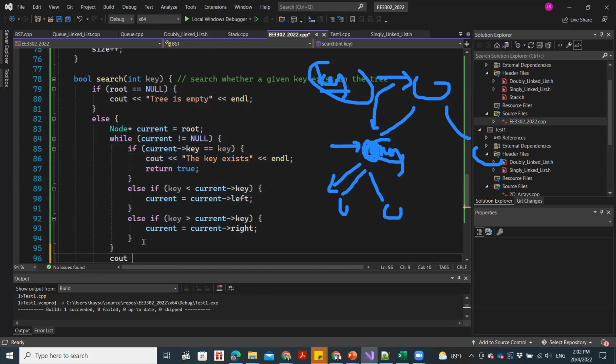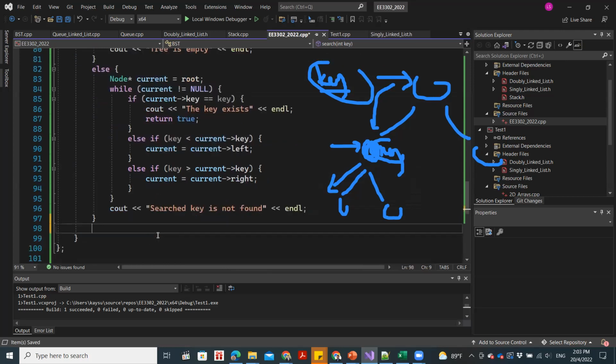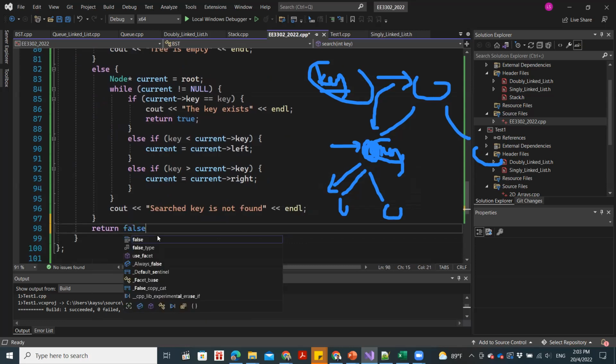So we can simply mention that the search key is not found or doesn't exist, whatever. And then we can simply return false over here.